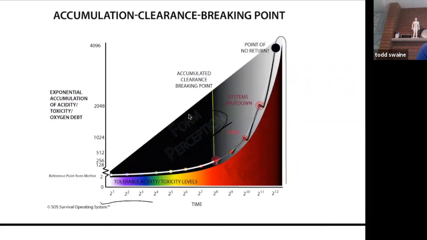So on the bottom, we have a non-linear equation. It's in exponentials. Because if our breathing's off, the lungs are not functioning as properly. The 28,000 repetitions are not going equally to left and right side of the lobes. We're going to have dysfunction in the spine. We're going to have alterations in our posture. That's going to affect our gait. It's going to affect our digestion. And all while that is going on, we may not feel it because of hormones. So we're going to increase what we're doing, which is going to expedite the situation that we're in. The longer that an individual is doing this, the greater the accumulation continues to grow.